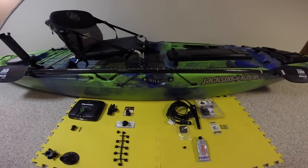Everything else you see in front of me here are parts you're going to need in order to rig it correctly. There are so many ways to rig a kayak and a fish finder, but this way I've found is one of the cleanest — no wire kinks, no lines showing or anything like that. You'll see at the end, and I'll let you be the judge if you think it's a clean install.